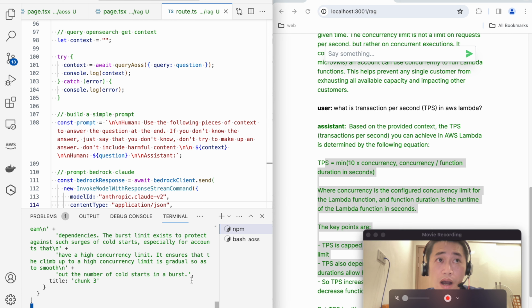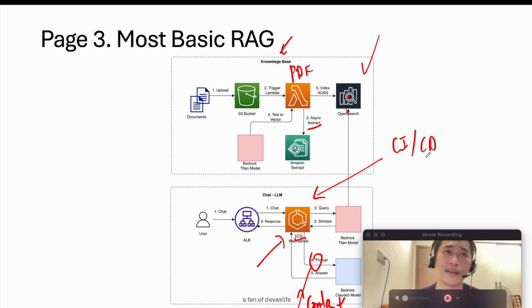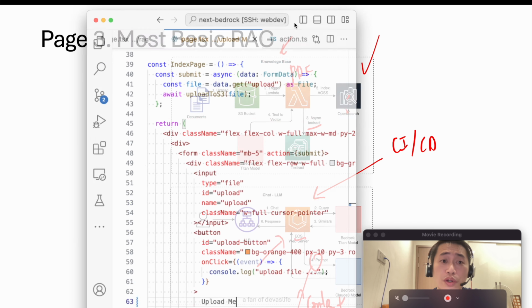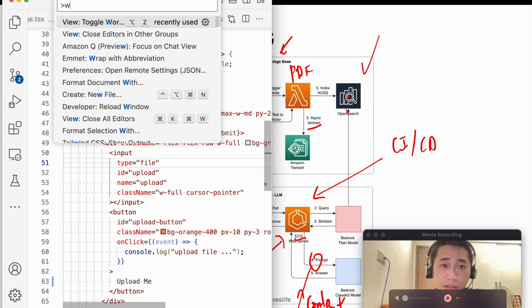And finally, I'll show you how I deploy it using CI/CD, and also how I host the web server on ECS. So let me go here. So I host the web server on ECS, and I deploy this one with a simple CI/CD, no blue green. So let me show you. First, I'm gonna show the project. So this is another project, same code, but I link this code to CodeCommit in AWS. So let me wrap it.